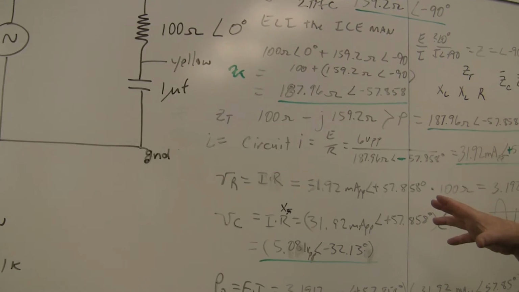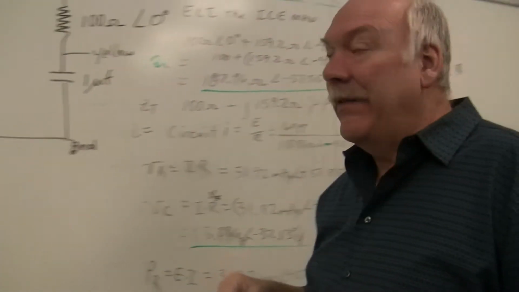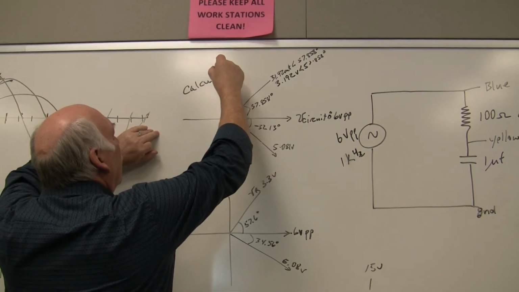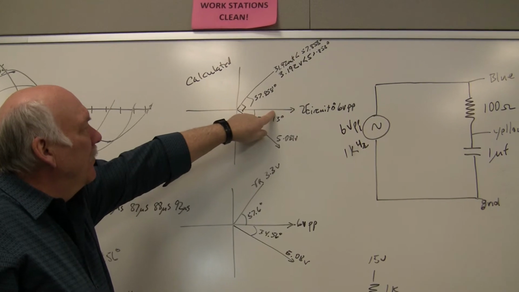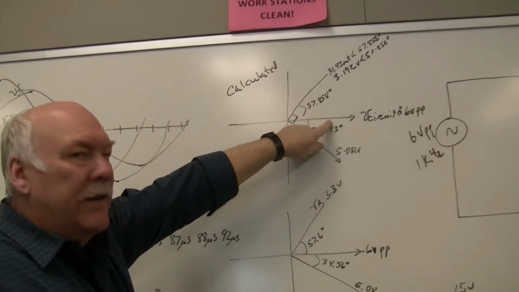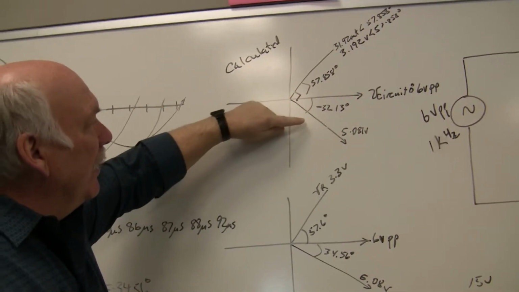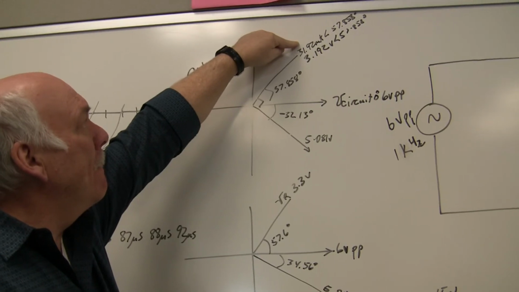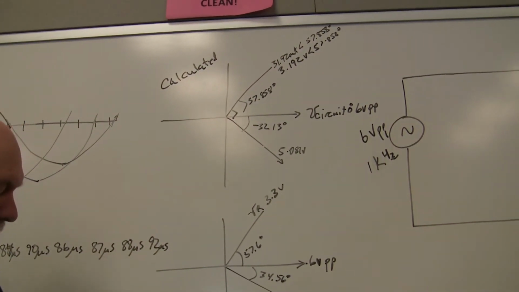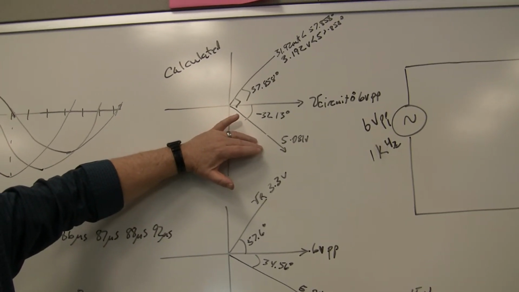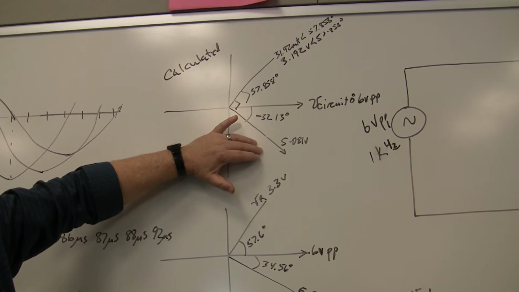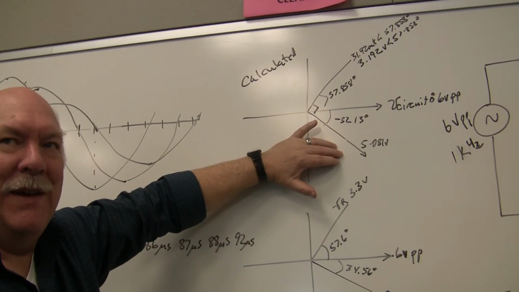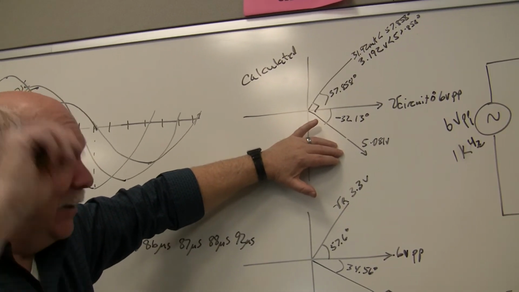Okay. Next thing we are going to do is plot a phasor for this, which is all calculated. I'm going to put the voltage across the circuit here at 0 degrees, and I'm going to plot the voltage across the resistor and the capacitor on this phasor diagram, and I'm going to plot it in peak to peak, which I know you're not supposed to do, but I'm going to do it anyway. When you answer questions on a test of mine, make sure you put them in RMS right under the peak to peak. Yeah, that would work too.